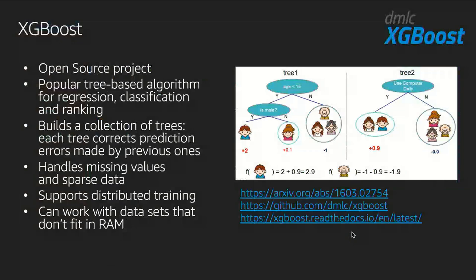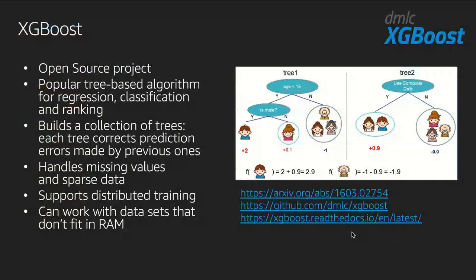Okay. So XGBoost is a super popular algorithm. It wins a lot of Kaggle competitions. It's very versatile and has been shown to be very effective on a whole bunch of different problems. It's open source, of course. You can find it on GitHub. I also referenced the paper on arXiv if you want to understand the finer points of the algo. It's based on trees, and you can use it for regression, so predicting numerical values, classification, which is what we're doing today, binary classification actually, and ranking, which is another problem.